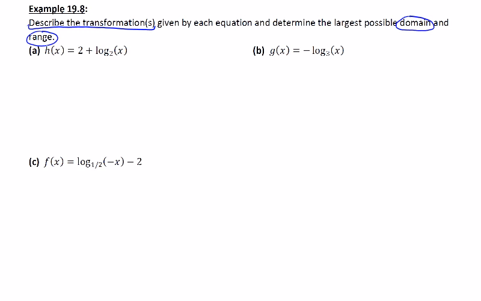So to help with this, I'm going to make a sketch. This does not have to be the most amazing graph of a log function that you've ever made, but you do need to be familiar with what the basic shape should look like. So when I look at h of x, I see h of x is equal to 2 plus log base 2 of x. Now for starters, I'm going to rewrite this so that way it says log base 2 of x, and then I'll put plus 2 here at the end.